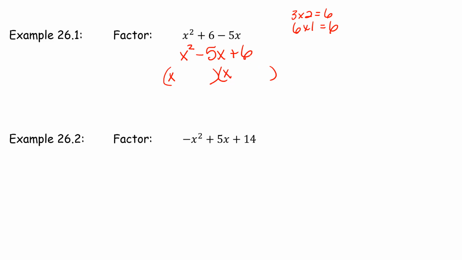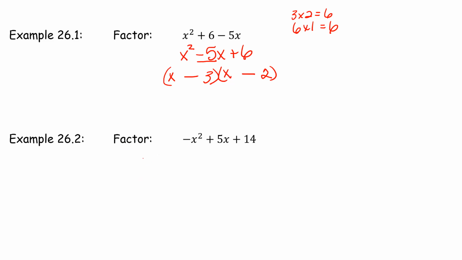We'll try 3 and 2. So 3 and 2. That does multiply together to give me 6. But these two numbers are supposed to add up to -5, the middle term coefficient. So they both would have to be negative for that to happen. So -3, -2. And this works because -3 times -2 is +6, which had to be true also. So this is the factorization for this trinomial.